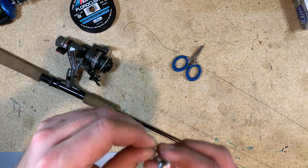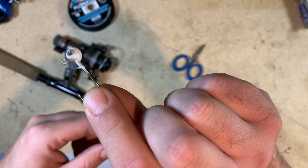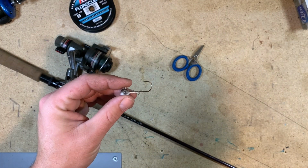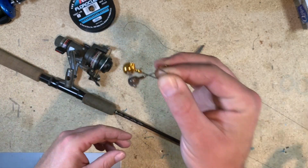And it rattles, as you can hear. If you can hear that, let me get a little closer to it. You might have to increase the audio. You hear that? But yeah, so this is cool. We watched a couple of YouTube channels, and these guys seem like the hot ticket. So we're going to try this shad, and we also got a gold right there. So we're going to try those guys tomorrow morning.